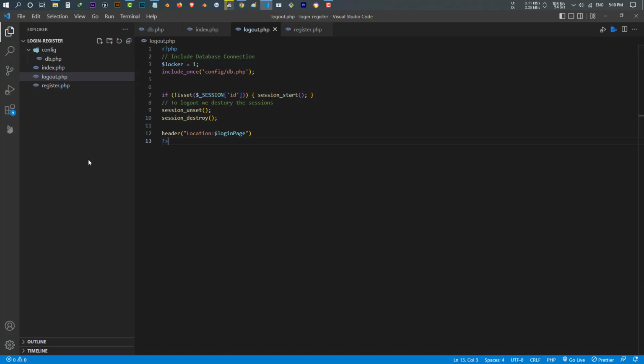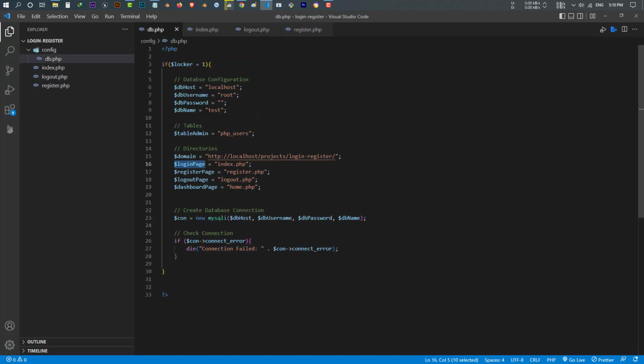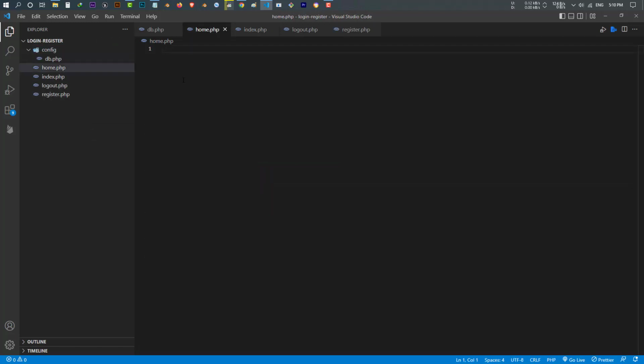Now all we need to do is to create the profile page. In this case, I named that profile page home.php, so I have to create home.php. Once we are logged in, we will be redirected to this page, and this is the page where we print everything you want, but in this case I want to make a simple page which will print the username and his role inside a card, a Bootstrap card, and that's it. And also a button so the user can use it to log out from their account.